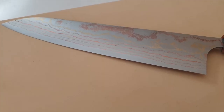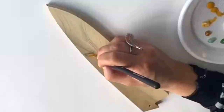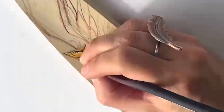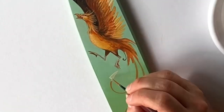That being said, the name of the series did give me the inspiration to customize the saya I use for this Yu Kurosaki Hawao Gyuto. Needless to say, I wanted a depiction of an actual Hawao bird on the saya — if I can't see the Hawao bird theme on the blade, I might as well put that bird on my saya. I asked my talented friend Nadia van Luijk to hand-paint the saya. I met Nadia almost two decades ago through our shared love for art and hip hop music. She's a mother of two children with Dutch TV chef London Loy and makes a lot of food-related art, so she was the only and perfect artist to commission for this saya customization. And she didn't prove me wrong — she did a marvelous job.